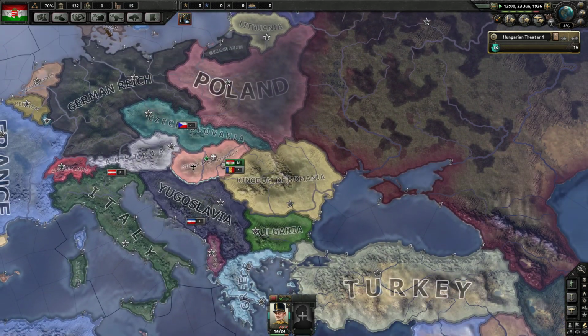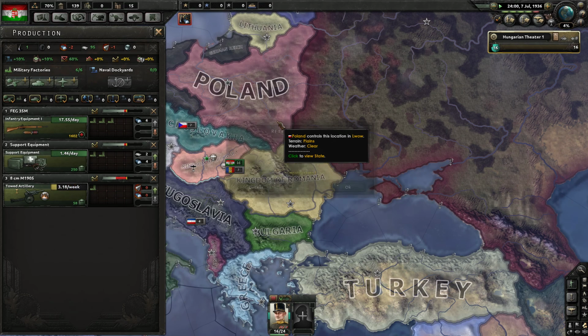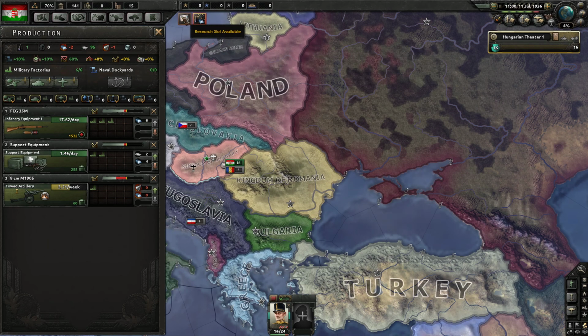Alright, it is June of 36 now. We are producing 17.5 or so in infantry equipment per day, so that's good. Support equipment's at about 1.45 per day now. Towed artillery 1 is still coming in, but we're getting almost 3 per week now. Construction 1 is finished. Awesome.